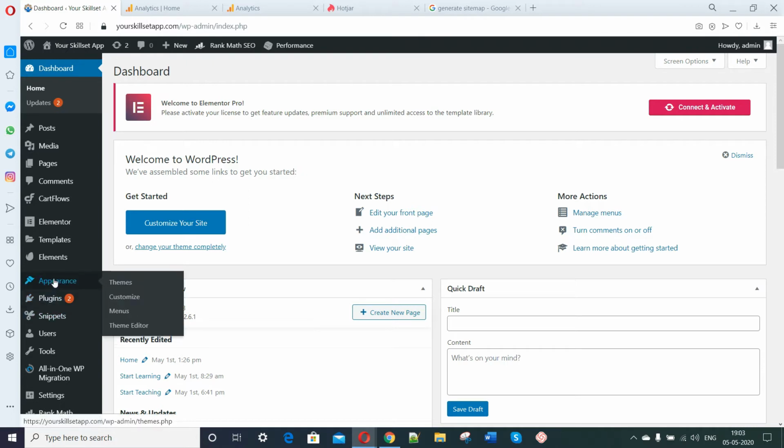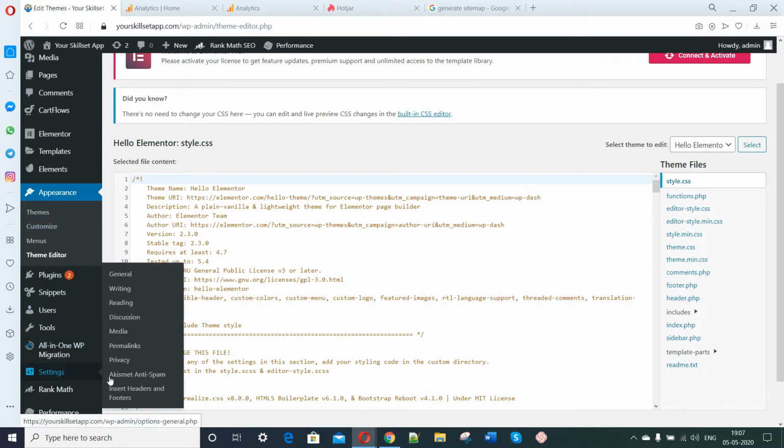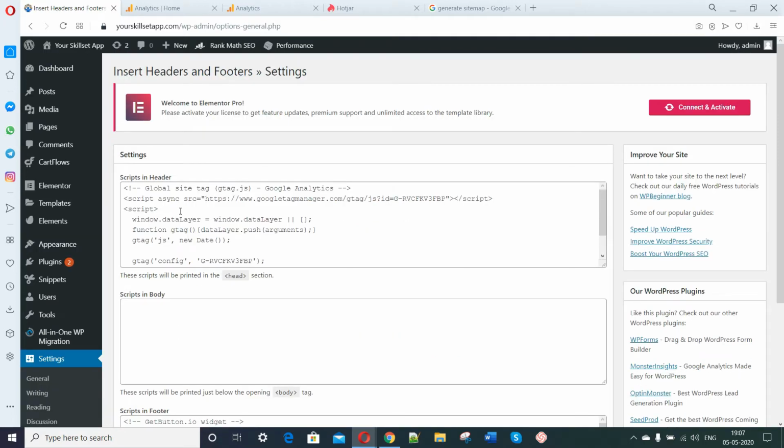One is that you can get into appearance, theme editor, and then you can edit the header.php file of your WordPress theme. Now in that structure, if you're updating the theme in future, then all these additional codes that you've added are gone. So every time you update the theme, all your additional codes are gone. So that's why we use an additional external plugin where we can stuff in the external codes. So I'll be using one plugin known as Insert Headers and Footers. So this plugin allows us to add additional or external code snippets into our website without having to deal with the theme editor.